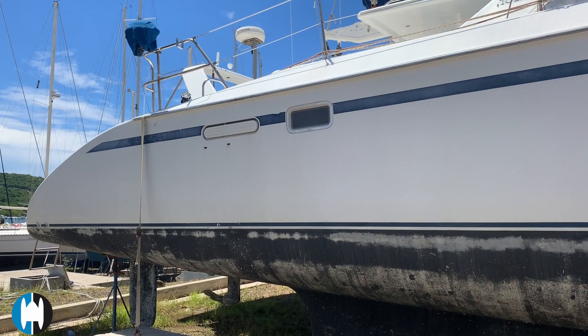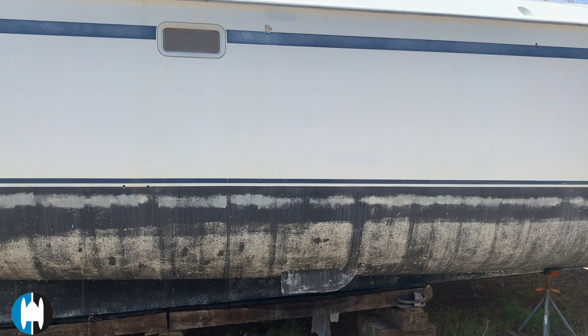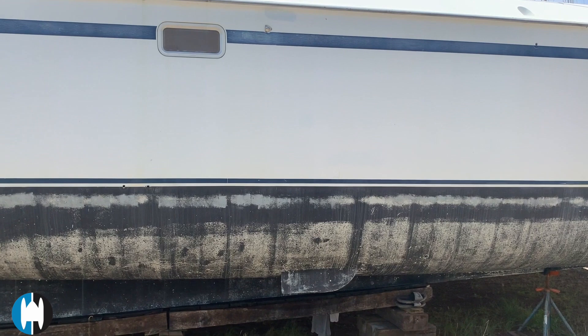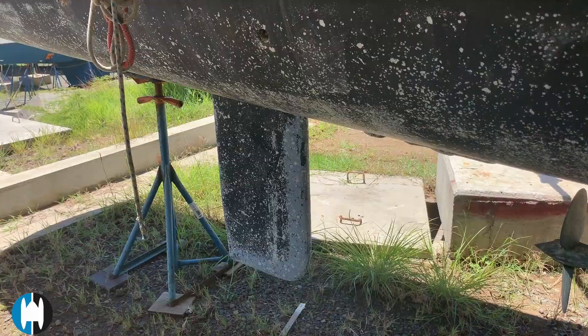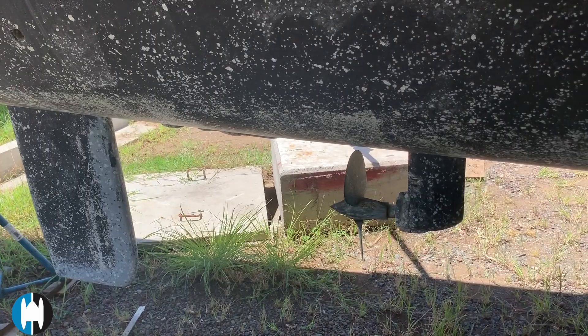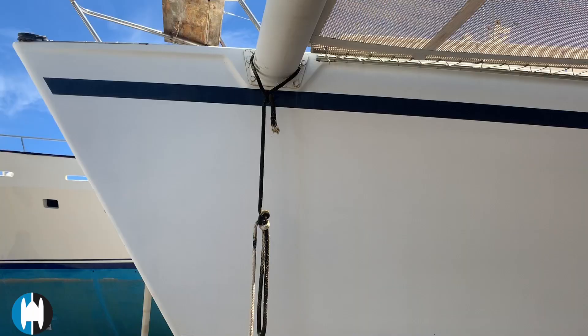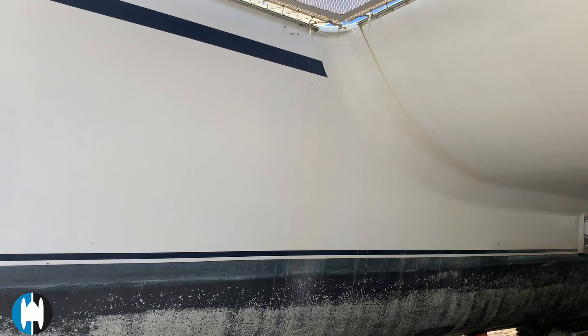Looking underneath the waterline, Tobago has low-profile fixed keels and dagger boards, so she's going to benefit from good upwind performance and move along quite nicely. The hulls for her length and the sail size are very sleek — she's not going to be a slouch through the water. She does need a repaint and some sanding, the zincs need replacing, but the folding props turn nice and smoothly. I haven't really seen anything that looks like a concern underneath here — it all just looks like it needs servicing. Between the hulls the finish looks very good and everything looks really nice under here.